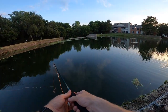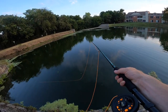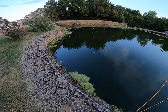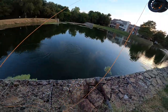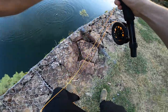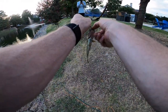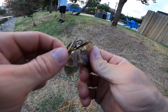Oh, baby, we in the good spot now. You see me over there by the bank? That's the spot. We're on, baby, we're on. Come on now. Tell me I don't know how to cast with that fly right there. Is that a bass? Tell me that's a bass. Bro, it's a bass. We got a bass on the fly, baby. Yeehaw. Oh my God. This is the first time for everything. Look at that. Oh my gosh, bass on the little fly.